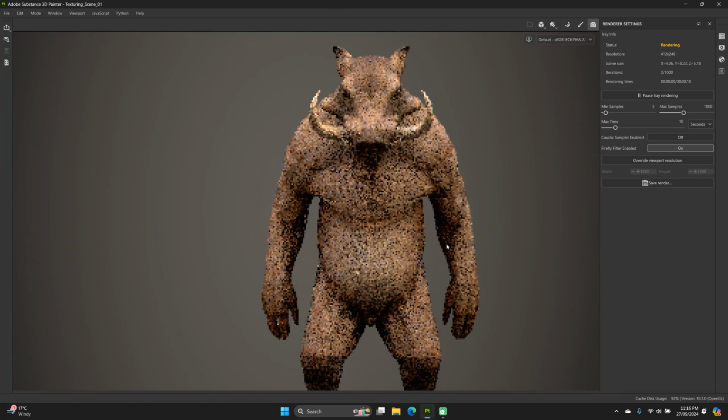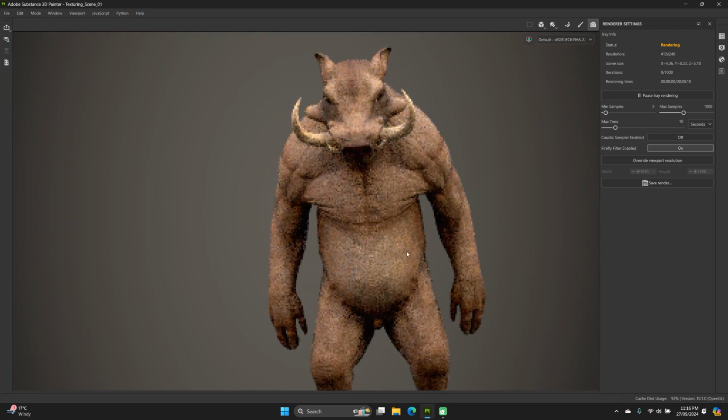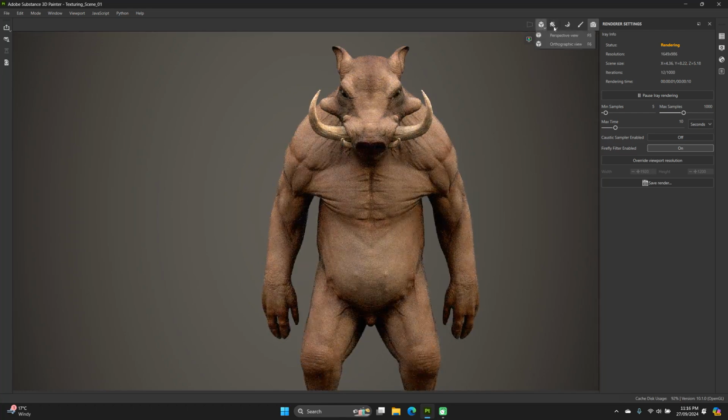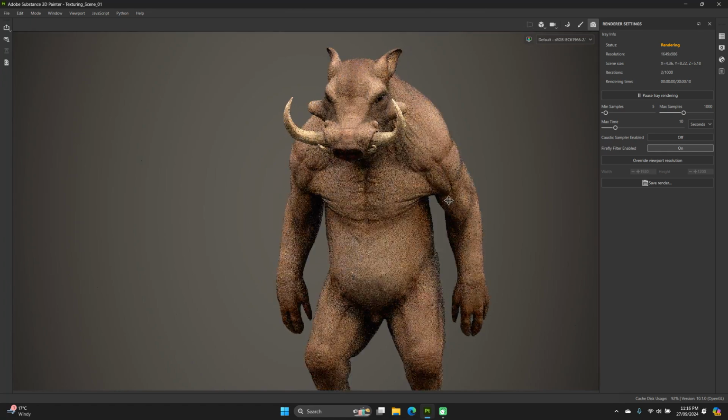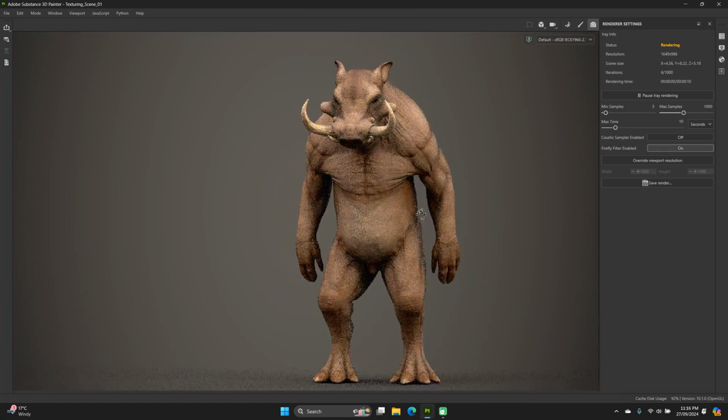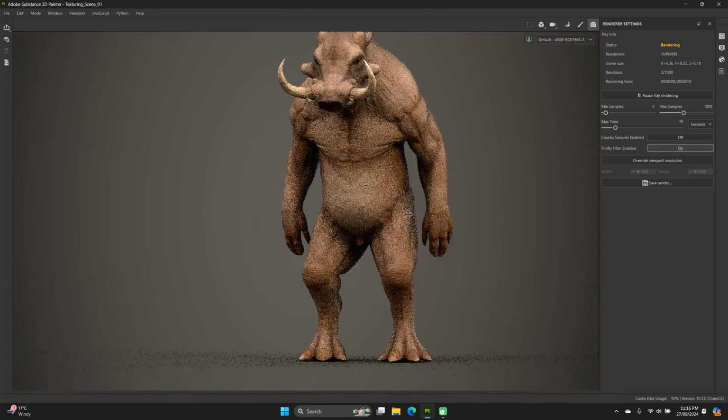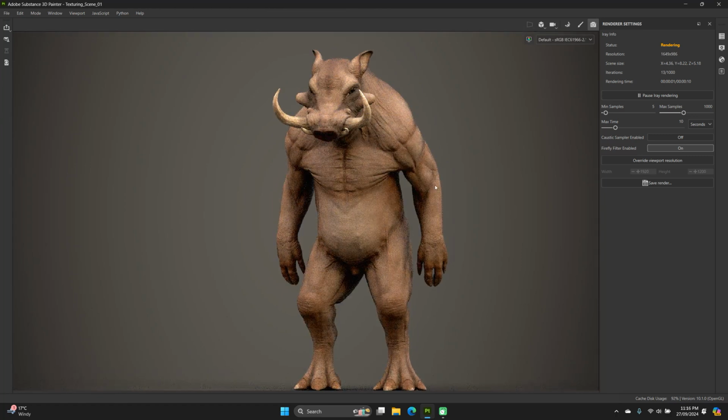Oops, I'm getting a little bit lost. What we can do in here is lock to camera position, as it bugs out sometimes in this free rotation. What we can do in this render view is just get an idea of how it's going to look and what we want it to look like.